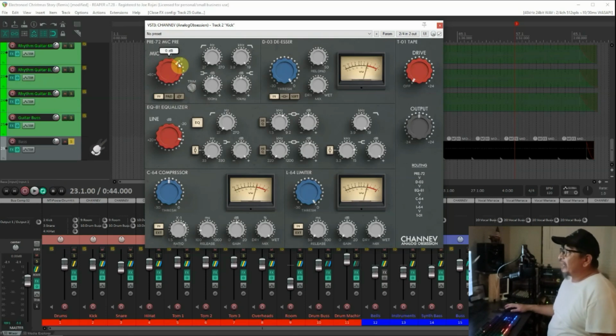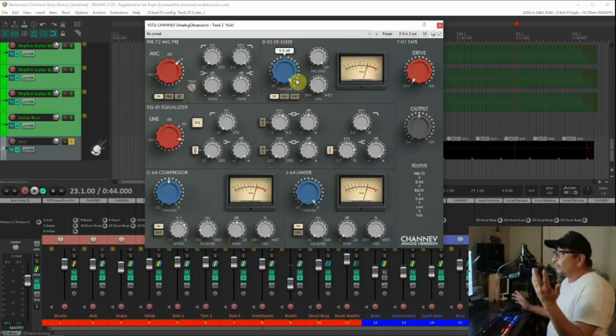As you can see right here, you've got your mic pre. You've got your de-esser, which you would typically find for vocal work. Then you've got your equalizer. As you look right here, where the dBs are at, I've got them turned up pretty hard, which you normally don't do, because usually at halfway you can get a good, decent tone.